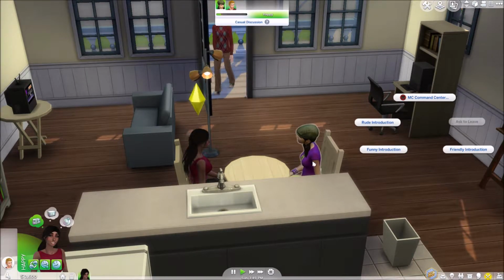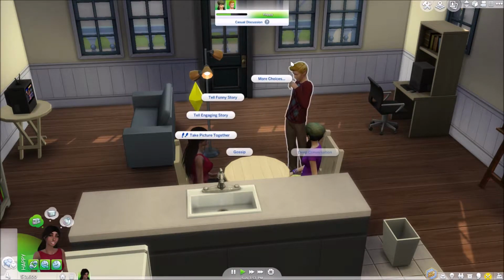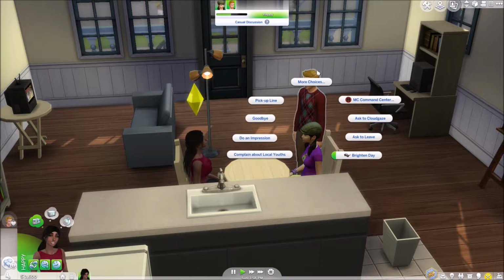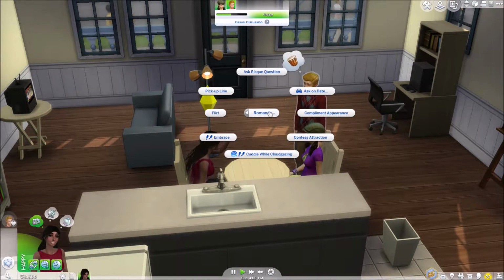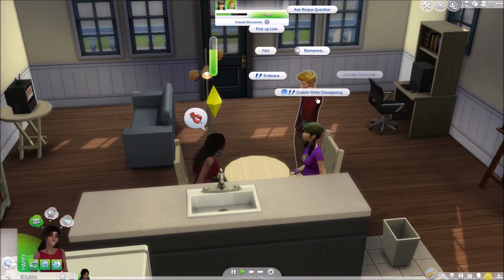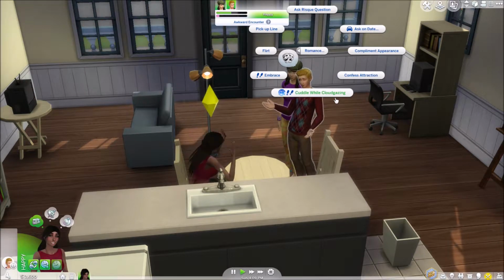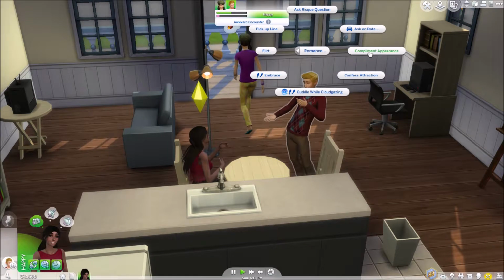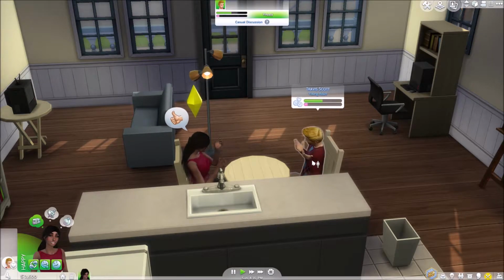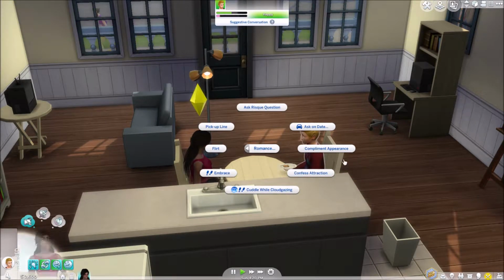I don't see you leaving. It says Sim is already leaving. I don't see you leaving. Flirt. Yes. Accept it. Compliment his appearance. That's a nice Argyle sweater. Flirt. Oh, and you may notice that I have cuddle cloud gazing. Excuse my little flub up. That's a mod that I have that adds a special romantic cloud gazing and a romantic stargazing. So I may end up using that because it really improves their relationship. Alright.